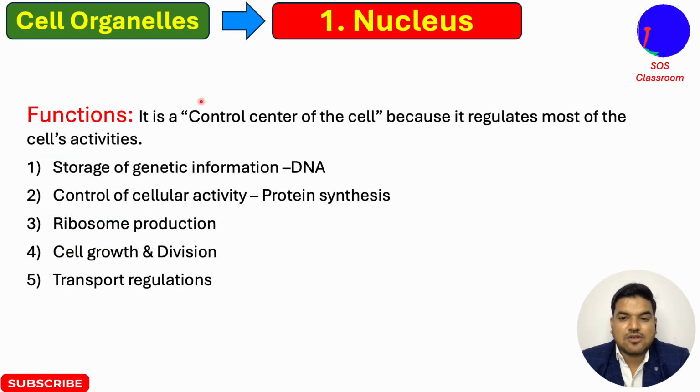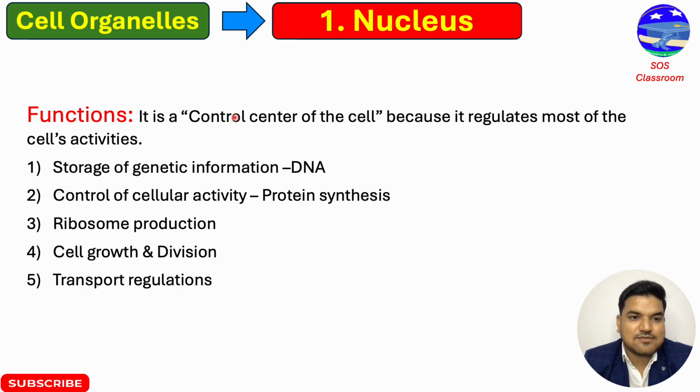Next, we discuss the functions of the nucleus. There are different types of functions. First is the control center of the cell, because it regulates most of the cell activities. That's why it is called the control center of the cell. Next is the storage of genetic information in the form of DNA or genes.